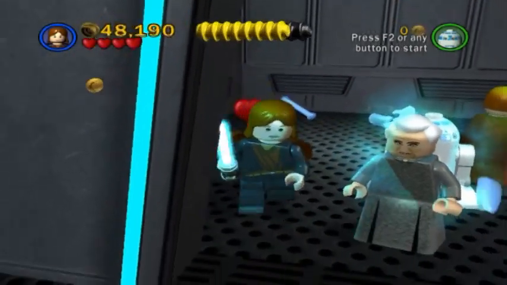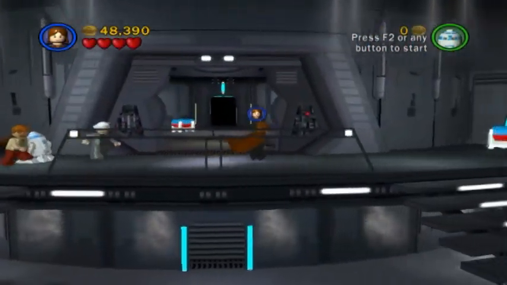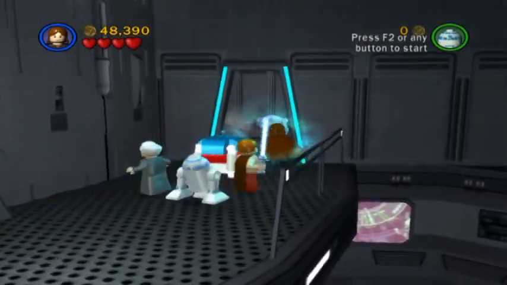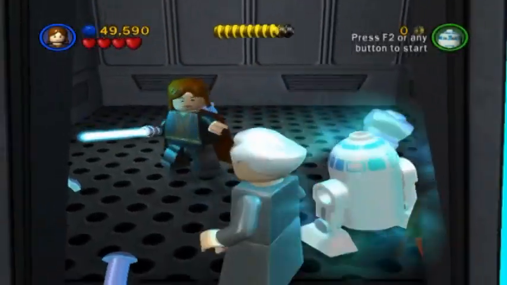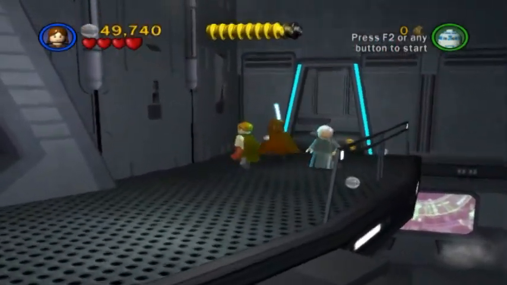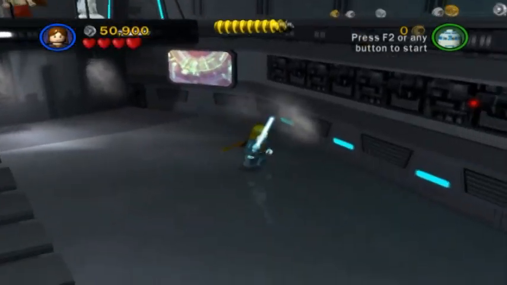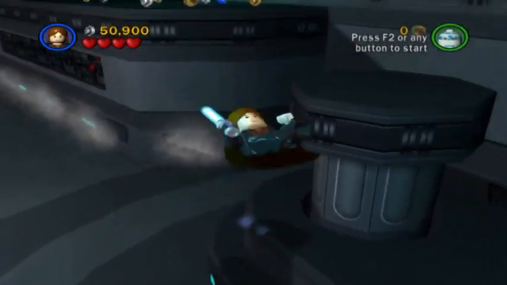Alright, collect some more studs. And I think that is everything in this room. Oh, actually, no, it isn't. Oh! Die! Thank you very much. Alright. Let's just collect some more studs here. And I think there's another platform that's filled with studs. Yes, there is, but can I get up to it? I might be able to.